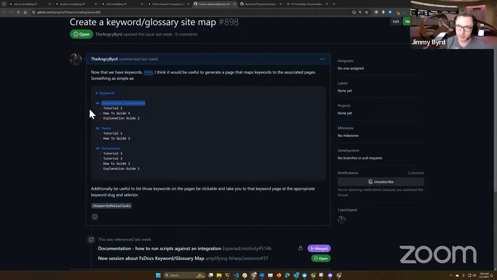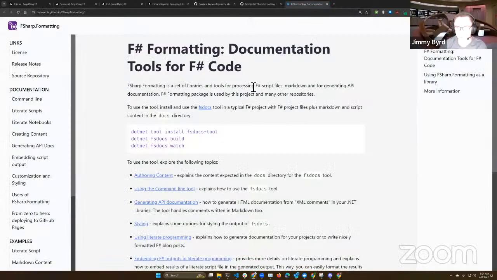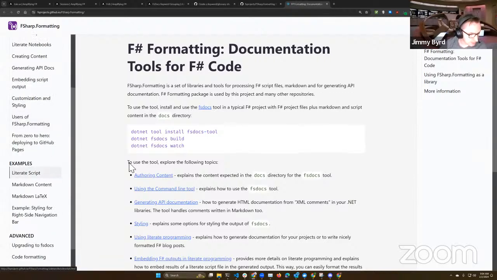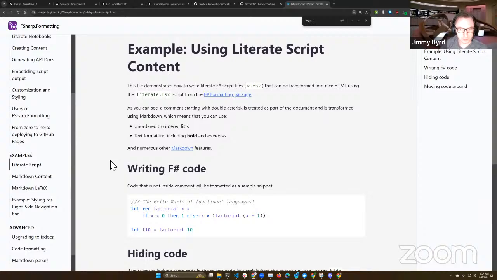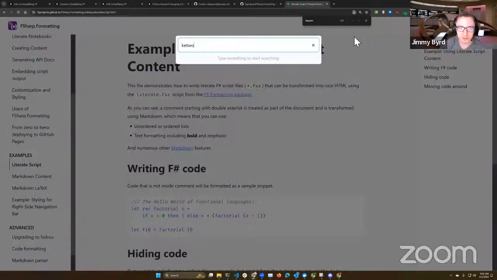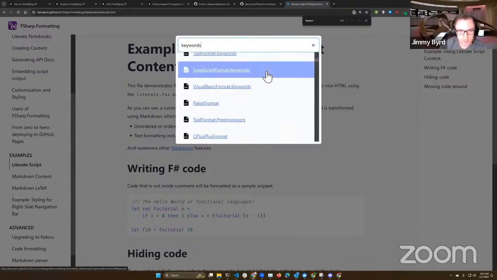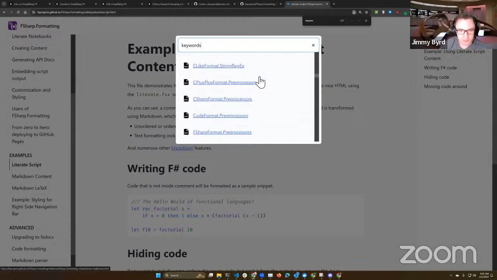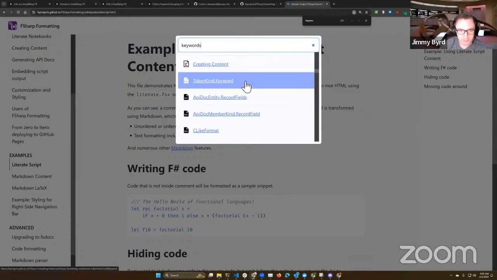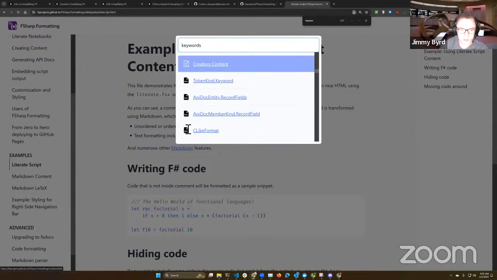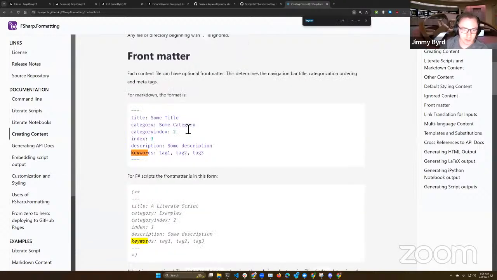One of the things that FsDocs already has now is the ability to use keywords. I think it's in literate script. Let's see if our search works here. There are lots of different things in here for keywords. Creating content, that sounds right.